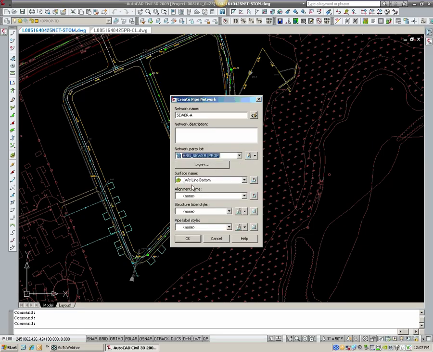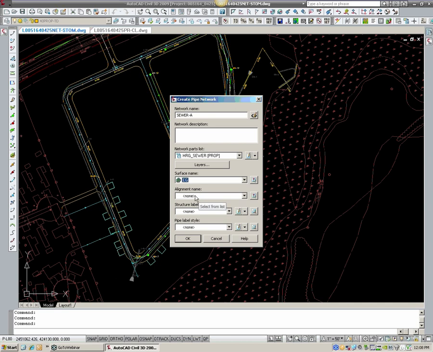So Sewer Proposed. And then also we need to target a surface. And that's why we needed to data reference in that existing grade surface. You don't even need to XREF the survey base file. As long as you have that existing grade data reference in there, you're good to go. If you don't see it available here as a selection, that means you don't have a data reference in. You have to bring that in. Notice I do not need it to be displayed to select it here. So I can bring a surface in, set it to no display, and then it's there for data's sake. I don't need to visually see that data reference surface. I just need to have it there so I can connect at this stage.